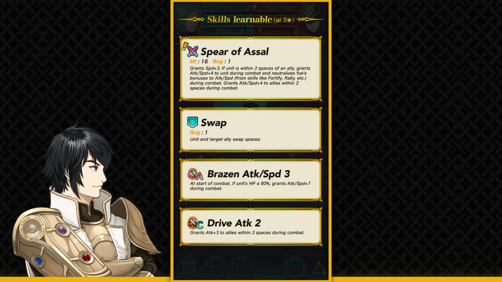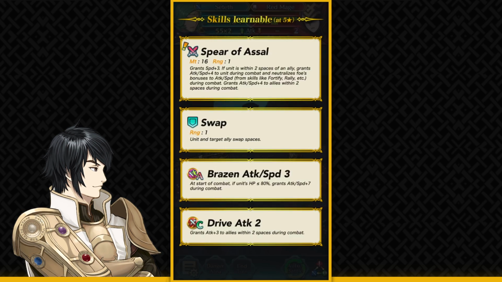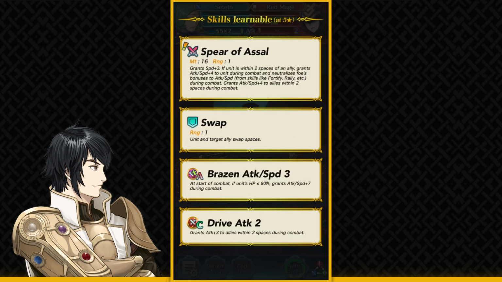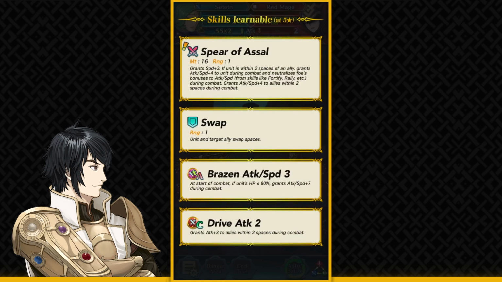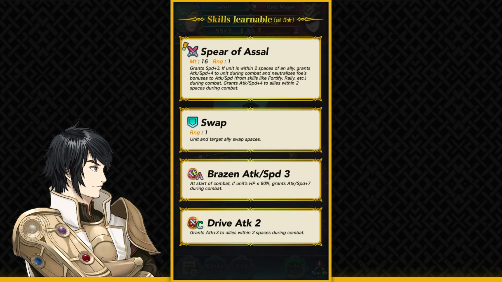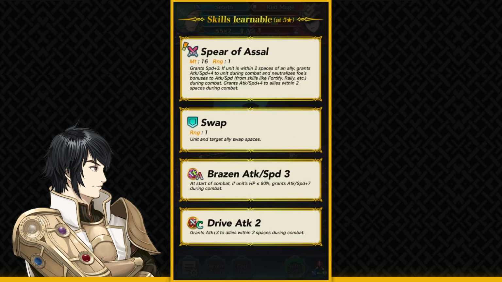He doesn't come with the greatest base kit though. He has got Brazen attack speed, which is not really all that good. He has got swap and drive attack. Drive attack is probably the most useful one. But this allows him to be a more unique Lance Flyer who can support and who can be fast because he gets more speed from his weapon. So unlike a lot of the Lance Flyers, he's not going to be ending up with a middling speed, at least I think.